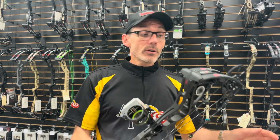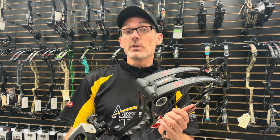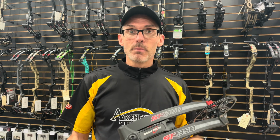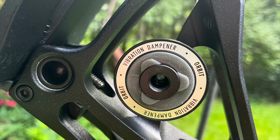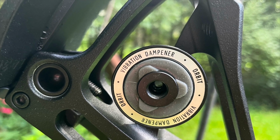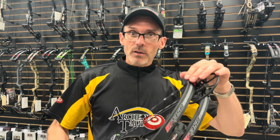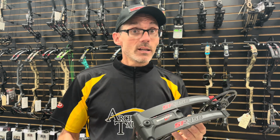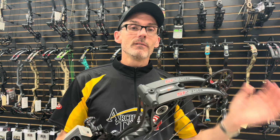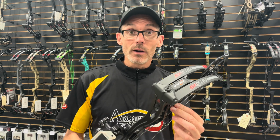the bow. After the shot, the SR350 offers surprisingly little vibration and noise for a speed bow. Normally you expect a speed bow to make speed bow noise, but these orbit dampeners really do a good job of quieting bows down. I shot a Bowtech a few years ago, I think the Revolt, the original bow with the deadlock system, and at the time I thought it was quieter than the Matthews. Which is saying something. I don't know if the SR350 is quite there, but for a speed bow, I don't know if you're going to find one any quieter than this.